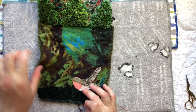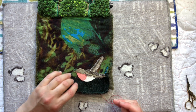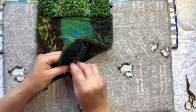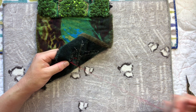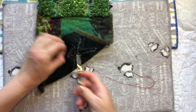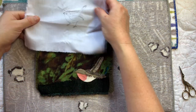Okay, so I can probably come back and do some further little stitches along this side if I need to, but this might be enough to just hold it down for now, so I am just going to tie a knot with that needle there. Okay, cut that thread, that tail's a bit long. Great. Now for the legs, how do our legs need to look?